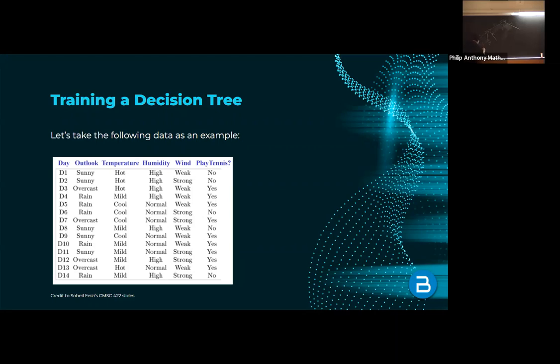So that's humidity, I'm going to abbreviate it again. Humidity can be high or it can be normal. So if we have outlook sunny, cold temperature, strong wind, and high humidity. So sunny, cool.